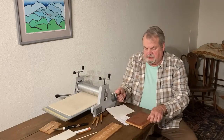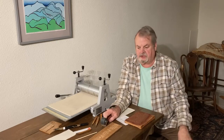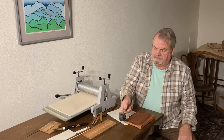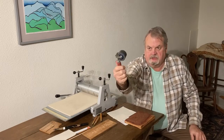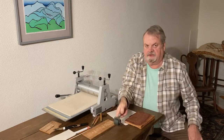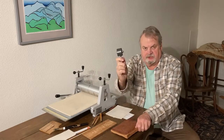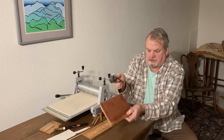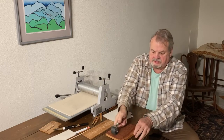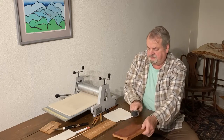I'm in the Western printing tradition, and I'm taking ink, putting it on a glass plate, and then I'm taking this, which is called a brayer, and I'm rolling that ink very smooth, and then I'm transferring this ink onto this block and getting a nice consistent layer of ink on this.